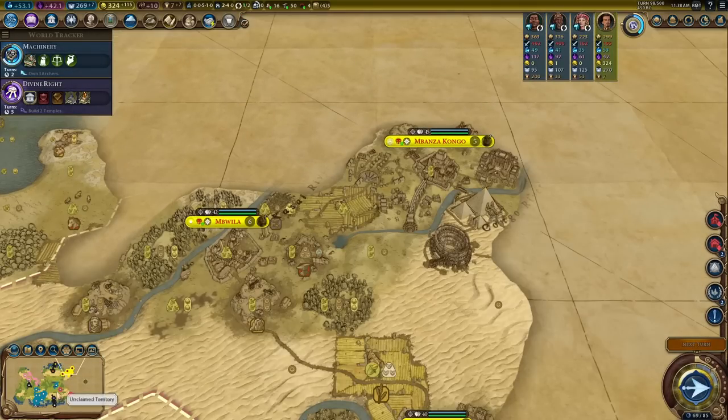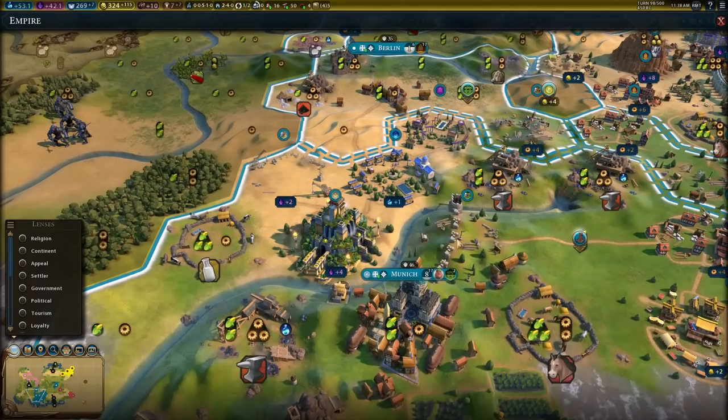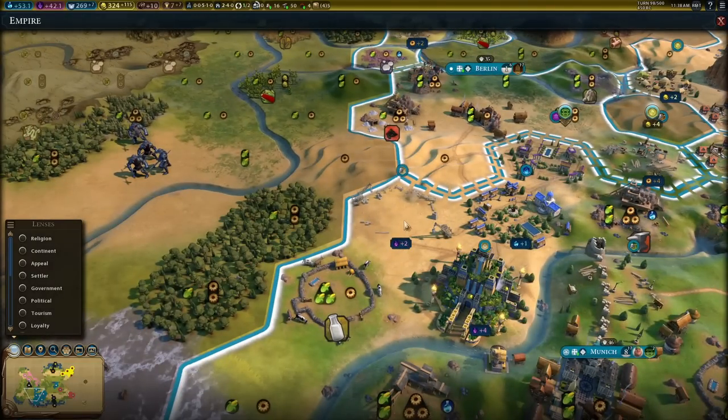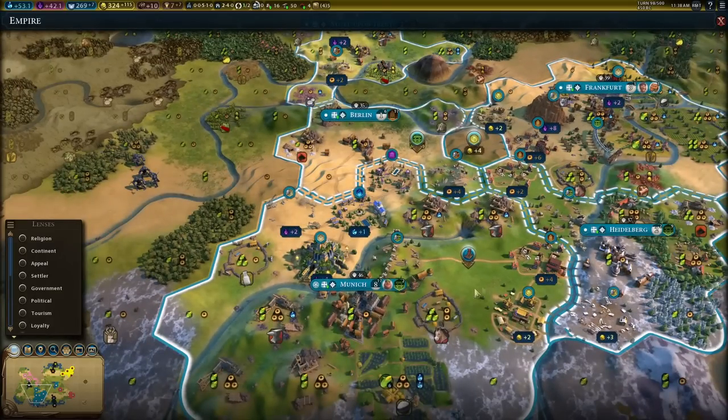I'm not alone in this. The AI is ruining my fun. But it hasn't stopped me from placing as many wonders as I can. Hanging Gardens is complete and that's giving me full culture because it's next to two districts, but even just placing, I believe this is Great Library. Now, I've got no intention of building that at all. That is a total useless wonder for me, but it's still giving me two culture per turn, so it goes down.